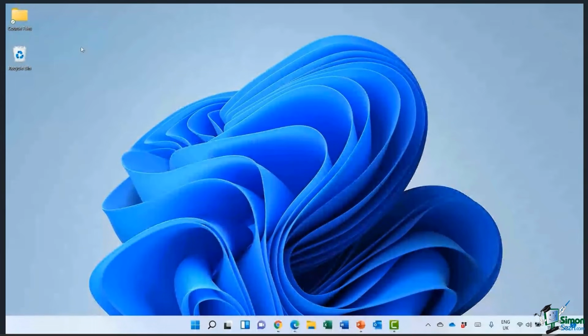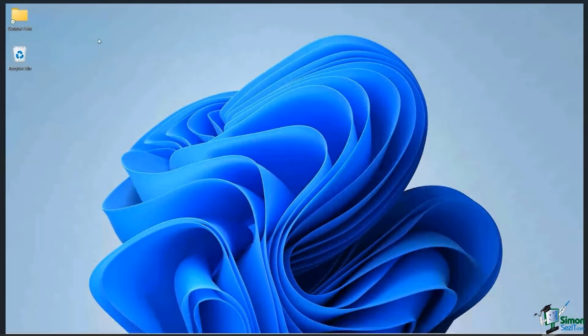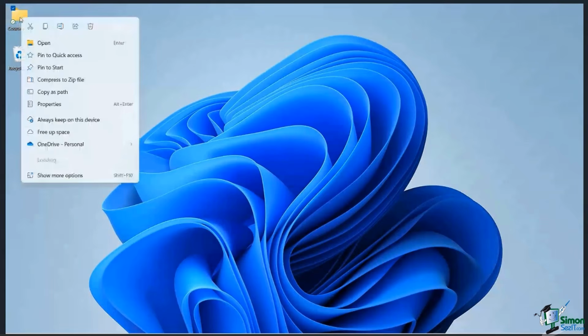The next thing I want to show you is a slight change to the right-click menus. Now, this is consistent whenever you right-click. I'm just going to right-click on this folder that I have on the desktop, because now we have this new right-click menu. Now, as I said, it does look a little bit different to the old one. The biggest change, and I tell you, this is one of the things, it took me ages to work this out when I first downloaded Windows 11, and I don't know why. I was looking desperately for the rename option in here. And I thought, where has it gone? Where have they moved it to? It's up here. We now have these icons running across the top.